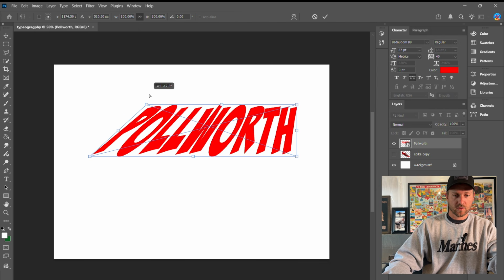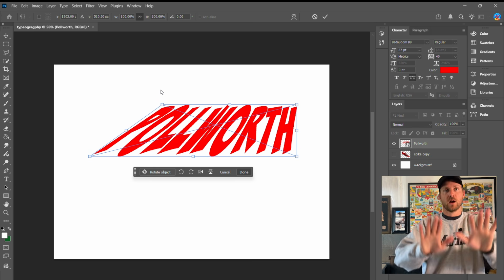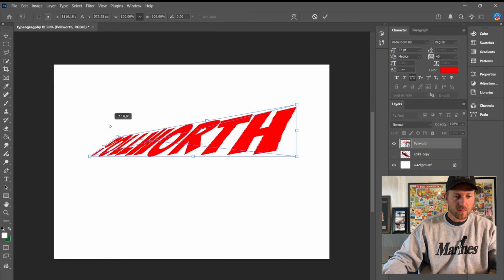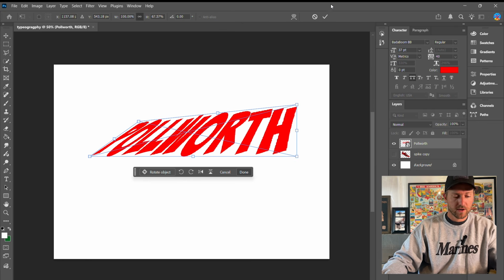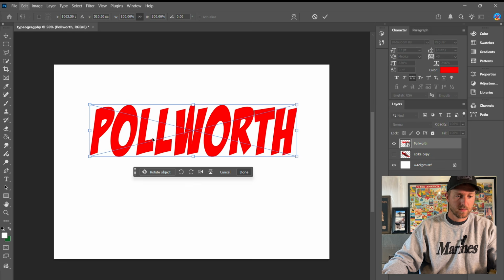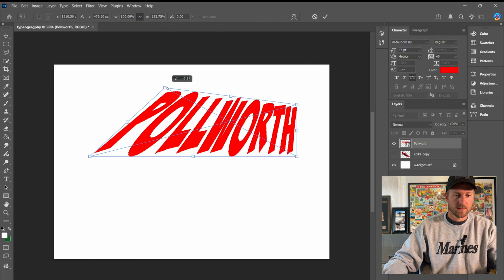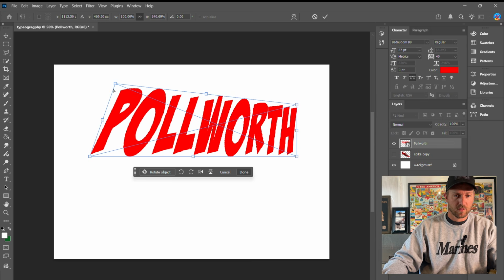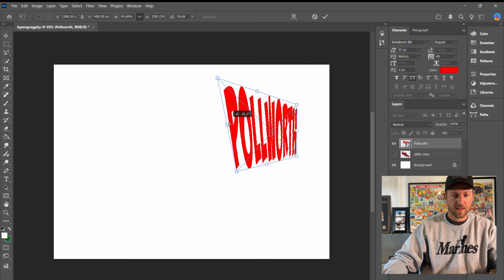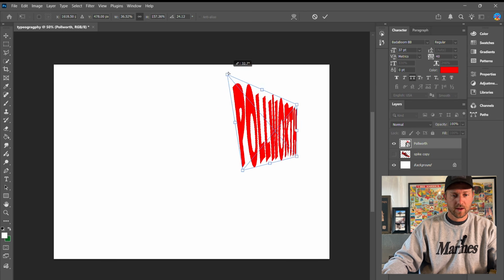You can adjust the skew, like if you want to tilt it or make it more like the Star Wars rolling screen effect, we could do that as well. You can angle it one way or the other. Again, I'm going to cancel out, edit, transform, distort. Again, kind of tilting the angle of it with these anchor points, kind of making it look like it's flat. It's kind of a cool one there.